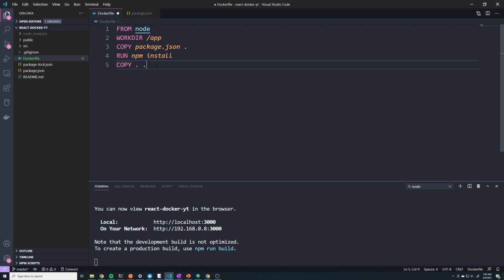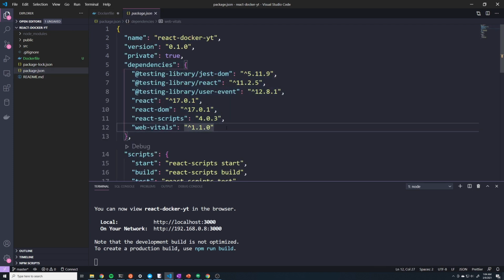And I want you to think about exactly how our development workflow is going to work. When we're actually working on our code, we're going to be in our source directory, changing our code. And we rarely ever touch our package.json file. There's going to be times when you're developing where you do install new packages, but for the most part, you're not installing packages regularly, only when you specifically need it, which is occasionally.